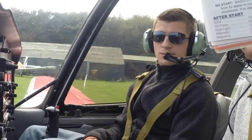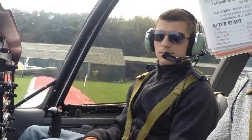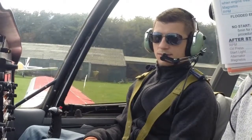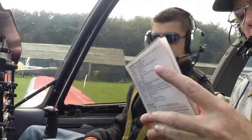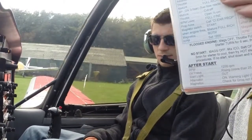Radio, Golf Bravo Sierra Alpha Whiskey, joining from the north. And we check the prop. Roger, 08 left hand circuit, QFE is 989 millibars. Prop is good. 08 left 989. Now we go up to 21.